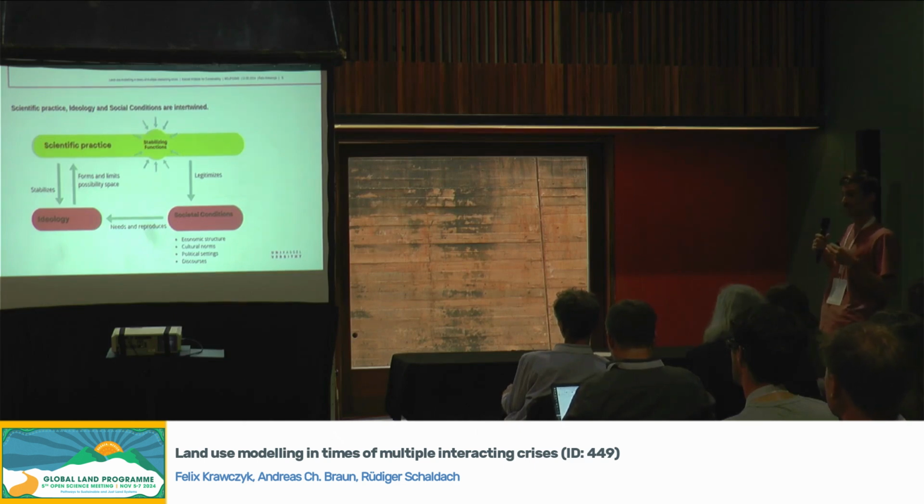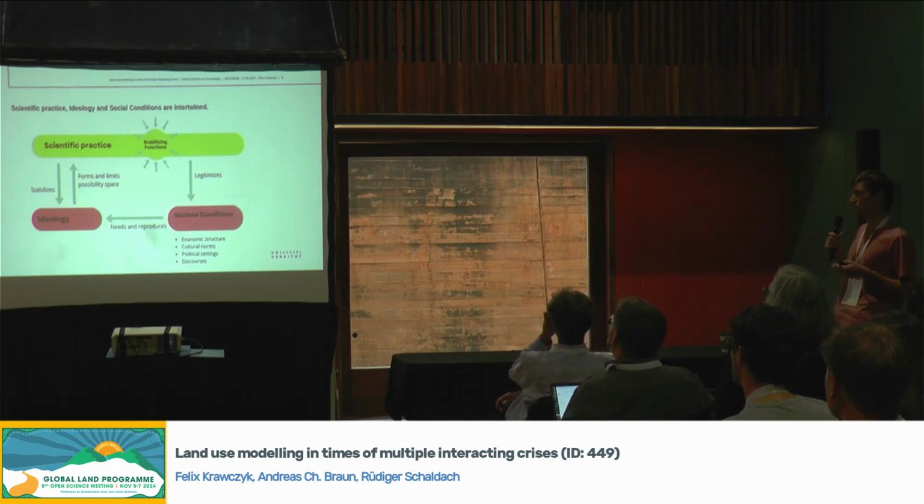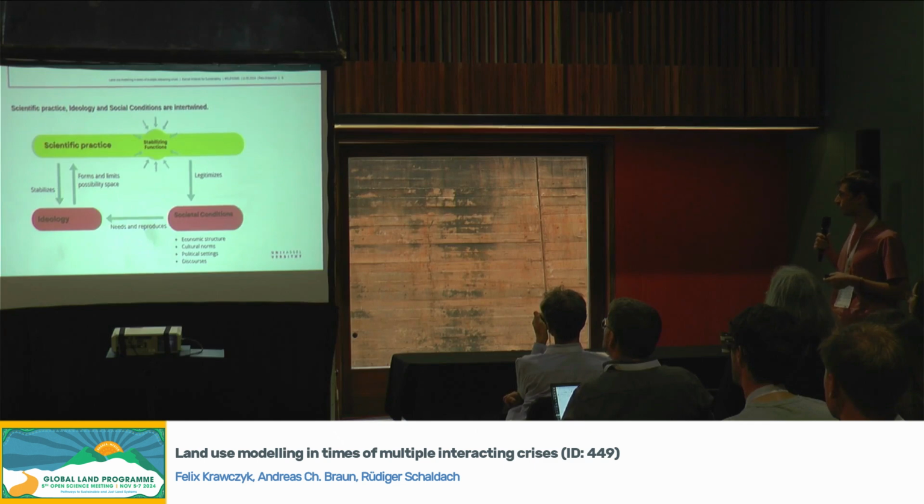And of course, that is not always scientifically given, but nobody's free of ideology. And according to Rahel Jaeggi, ideology forms and limits the possibility space, because by saying there's no alternative, we stay in those social conditions. And of course, that informs our scientific practice. If we accept it and don't speak about it or do something different about it, we stabilize that ideology.